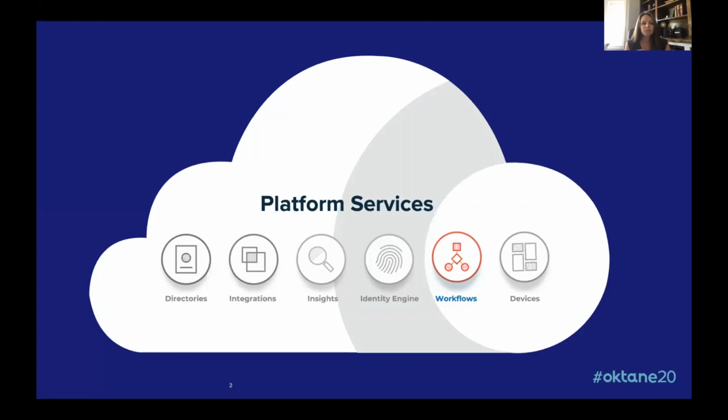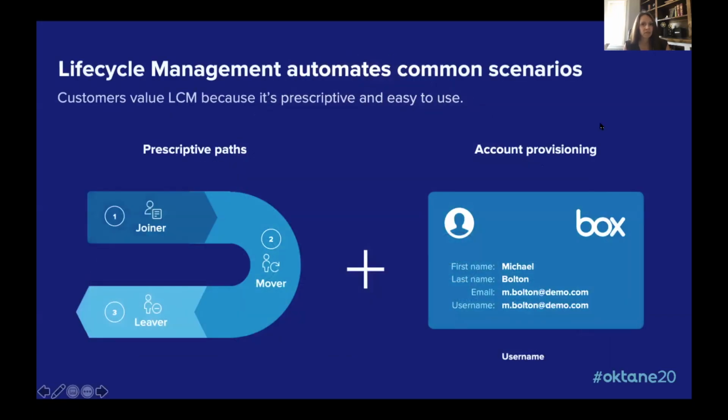Workflows is a tool which will allow us to extend our lifecycle management functionality, and extend our logic functionality. Historically, we had lifecycle management, if you're familiar with that, and it automates common scenarios. Back in the day when I was a programmer, we used to call this the happy path. When a tester would get my code and go through and try to see if it still worked after I made a change, they would say, well, I tested the happy path and that part works, but if I throw any weird little caveat into there, then it doesn't work anymore, right?